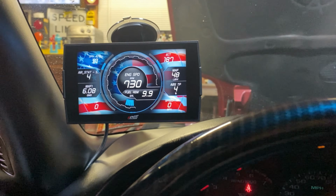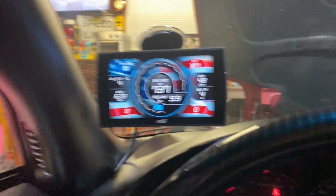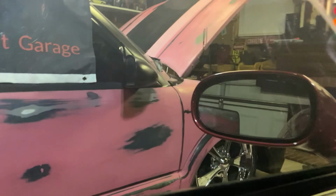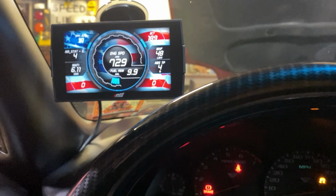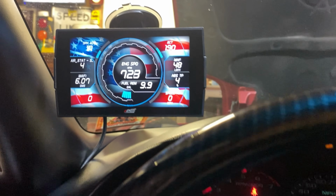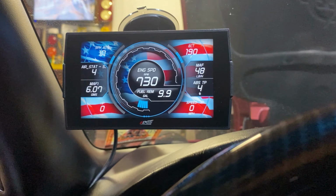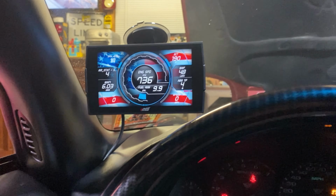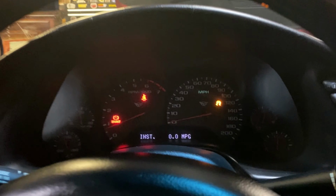Some of you may recognize those gauges. They were supposed to go into old Nightmare sitting over here, but nah, no need. When I plugged them in, the gauges in there started to work, and so it's fine. Nightmare's a cruiser. The system here, I like it in the vet. I like it the way it looks, and I like having a little bit of information right there where I can see it real quick.